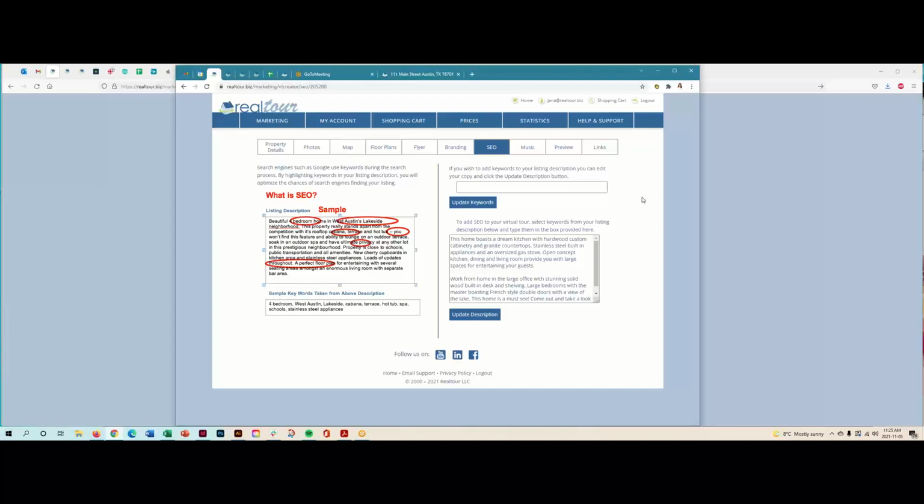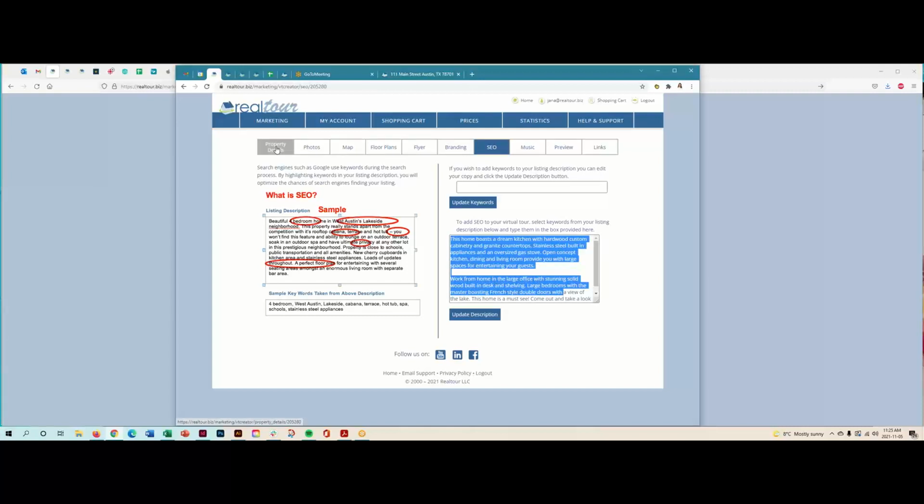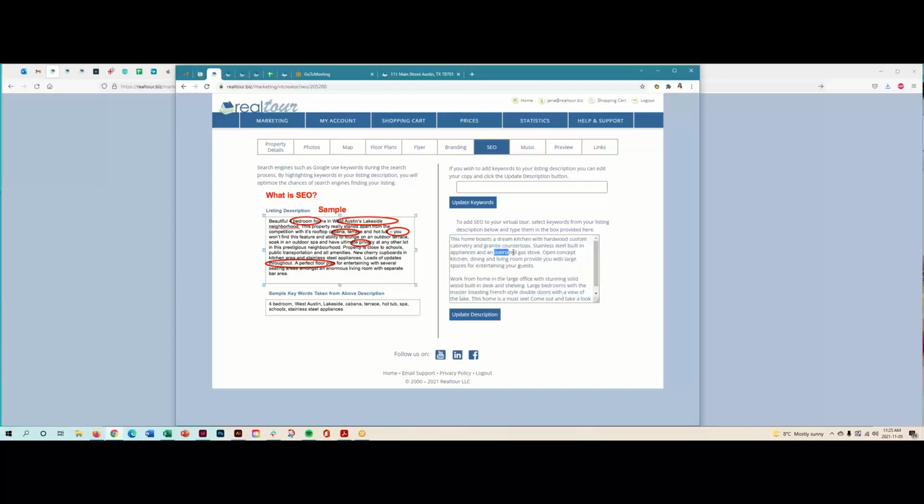To make your life easier, we have dumped in the property description that you added on the property details page to describe the listing. We've placed it here. So you can just take keywords, oversized gas stove, and you can copy them and put them in here. Or you can type in here, 4-bedroom house. Basically, what you want to type are keywords that someone who's looking for a house might search for in a Google search or a Chrome search or whatever it is, right? Wherever they're searching for real estate, what kinds of words would they be looking for? Family home with swimming pool, downtown Austin, whatever it might be.